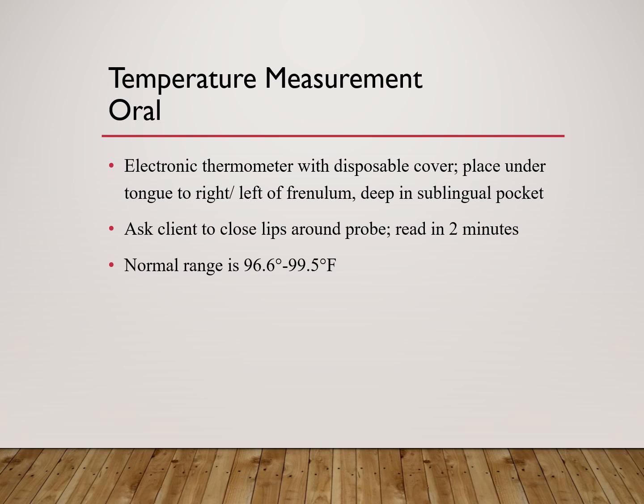So when you're taking the oral temperature, which is what most of the time that you're going to be doing in the hospital setting, you will practice that in the lab. But you're always going to use a cover on that thermometer that's disposable. You're going to have the client put the probe underneath their tongue and close their lips securely around it.